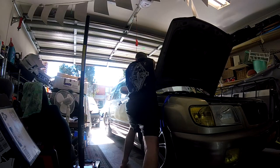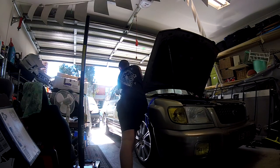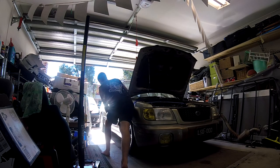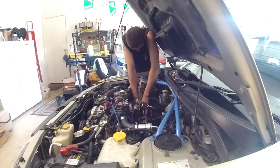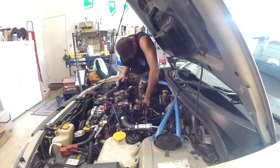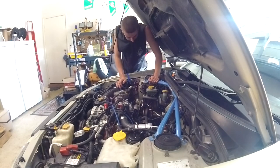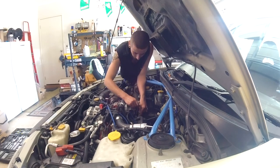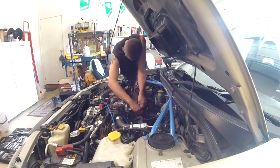The car's not in a rush to get done, so it takes a little bit more stress off my back, that's for sure. So I'll push the car out and start putting my head inside the engine bay and hopefully not hurt myself anymore. Camera went flat, but that's alright. I didn't do too much.